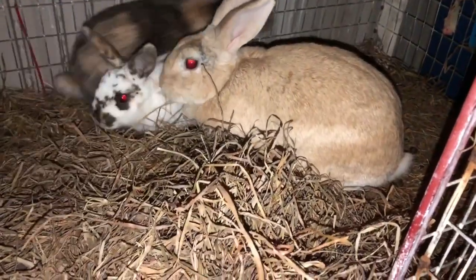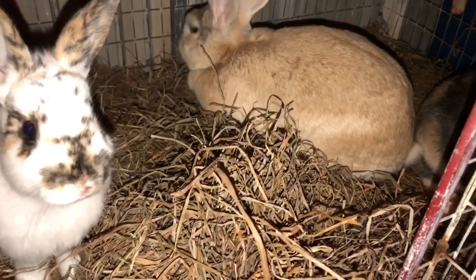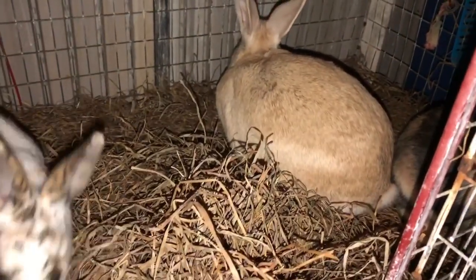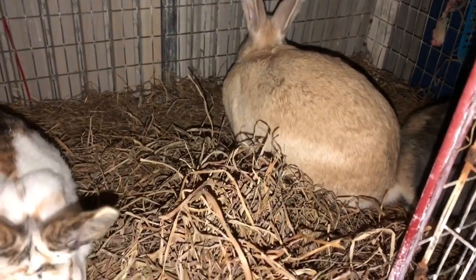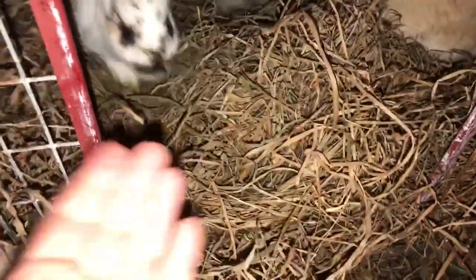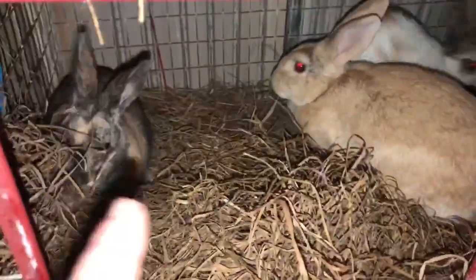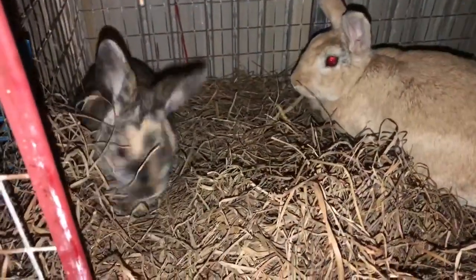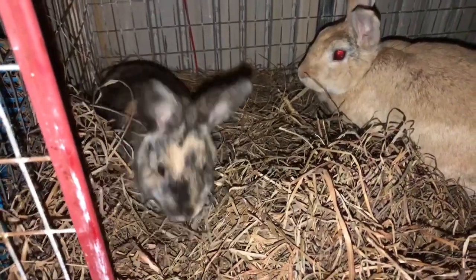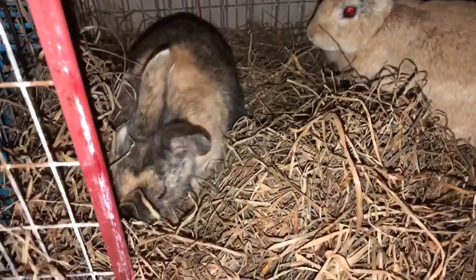She is coming up next month, a 3-year-old Flemish Giant Cross Doe. She was one of my first bunnies, and this is her baby Alice. She's a tri, so she's a mini Rex Flemish Giant Cross. And then that is Bonnie. She is a Harlequin mini Rex Flemish Giant Cross, and they are about 3 months old now, I would say.